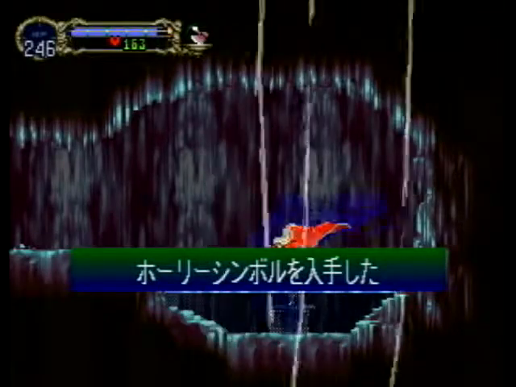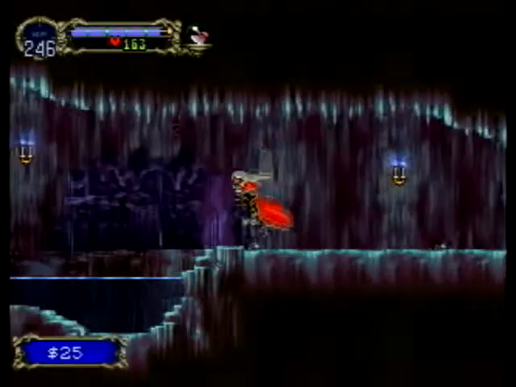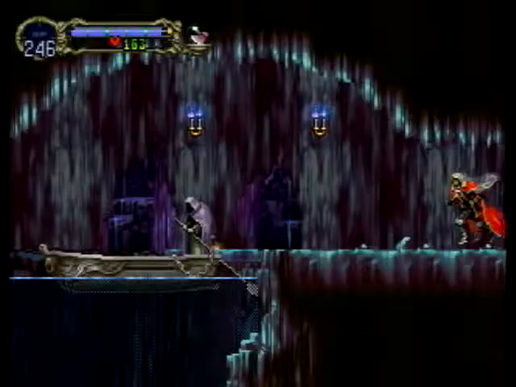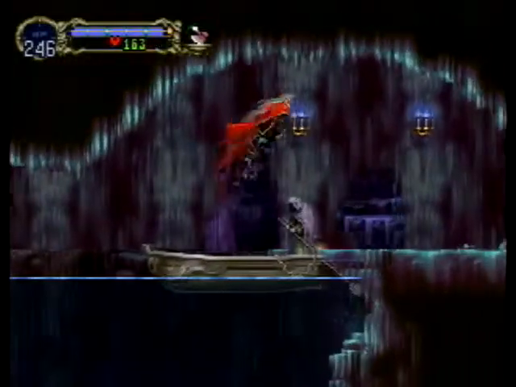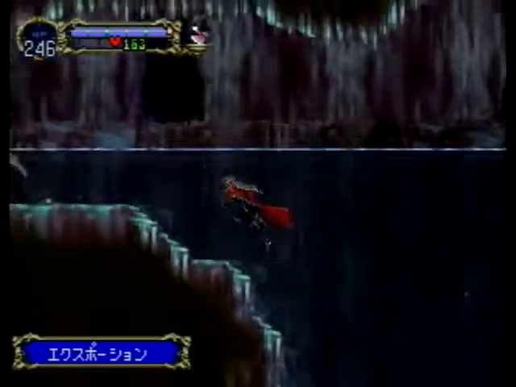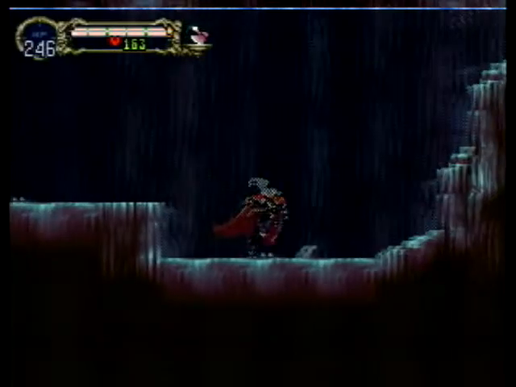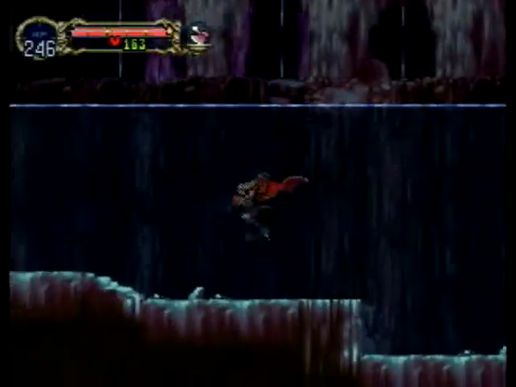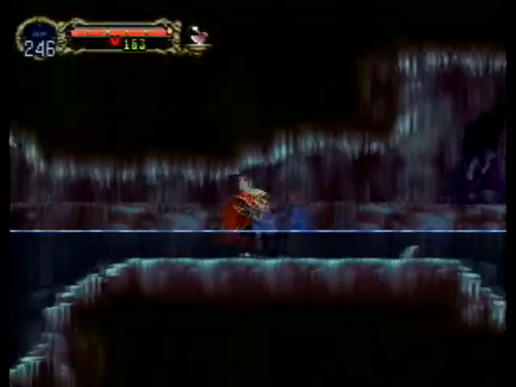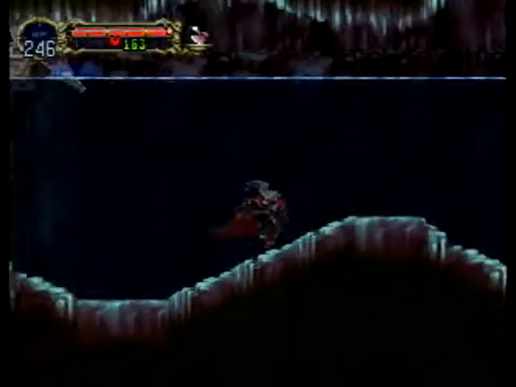And there we go. We have the holy symbol, which is obviously going to let us go underwater. It kind of looks like a snorkel as a joke, but it's more something that will protect Alucard from the damage that he would usually take when exposed to water. Because he being a half vampire, obviously he's going to be weak to any form of water. It's not just holy water, so it's important to have that.